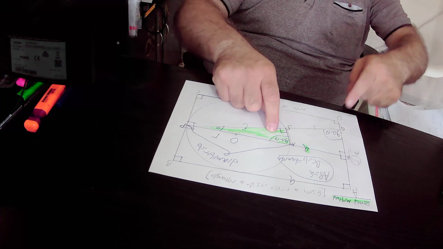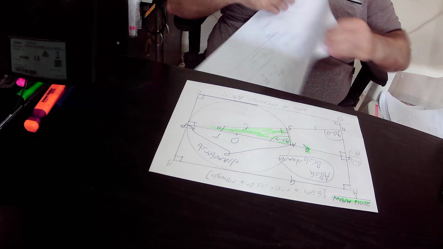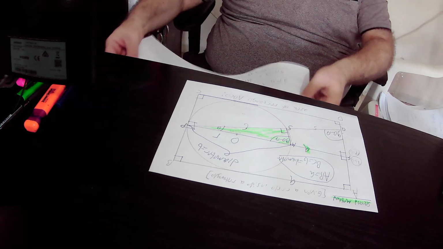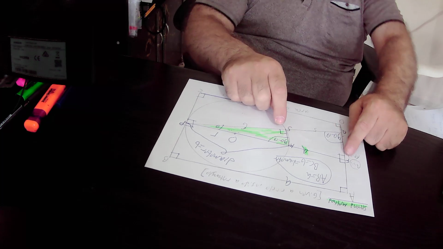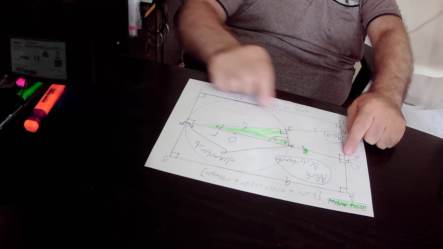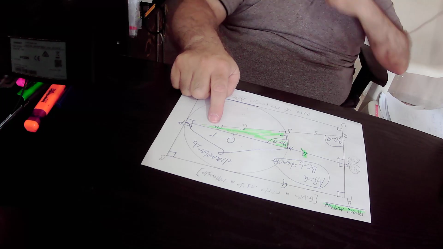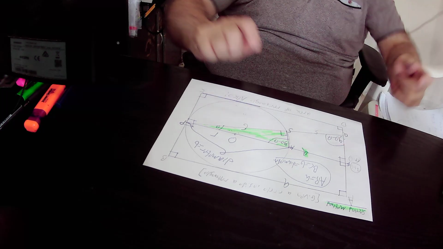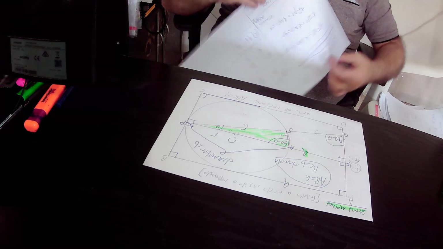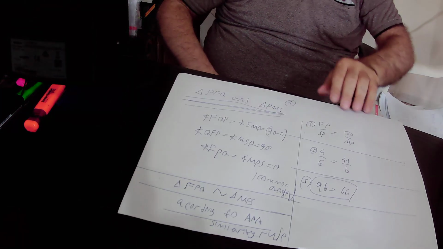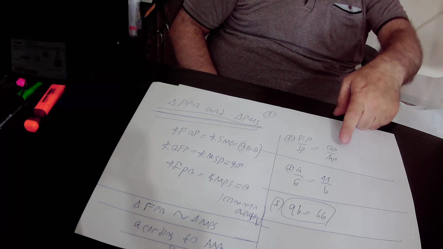Then we prove that the green triangle is similar to the big right triangle FPQ. Why are those two triangles similar to each other? First of all, those two angles are both equal to 90 degrees minus theta, therefore they are equal to each other. Those two angles are both equal to 90 degrees, therefore they are equal to each other. And this angle is a common angle that belongs to both triangles. So we proved that those two triangles are similar according to the angle rule. And from the fact that those two triangles are similar, we conclude that the following relationship exists between their sides: FP over SP equals QP over MP.